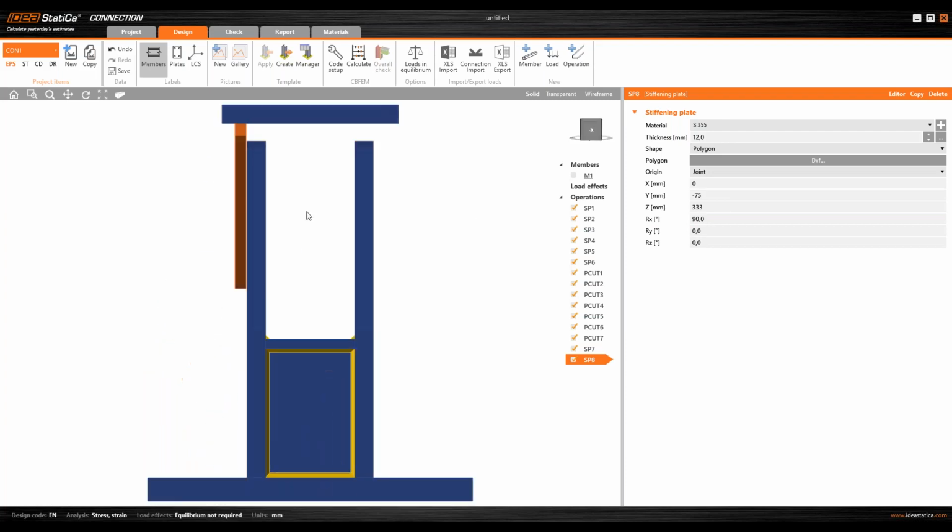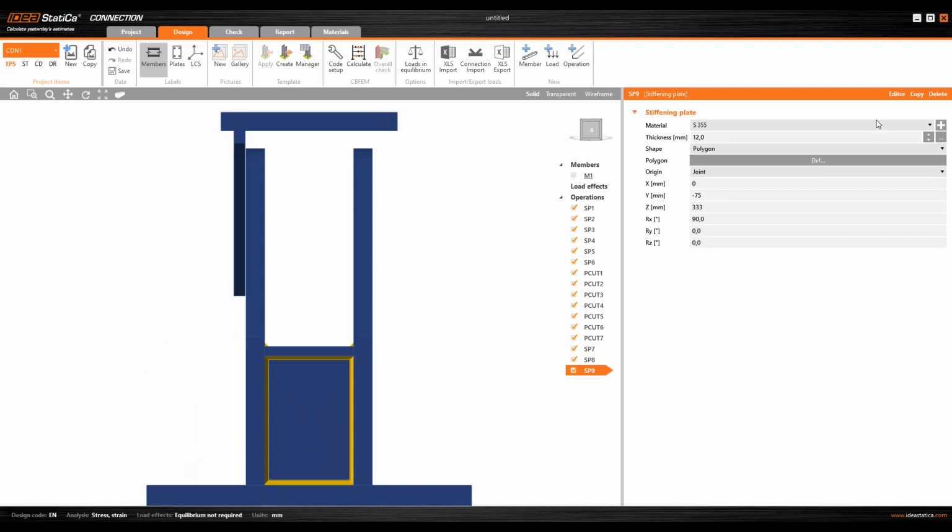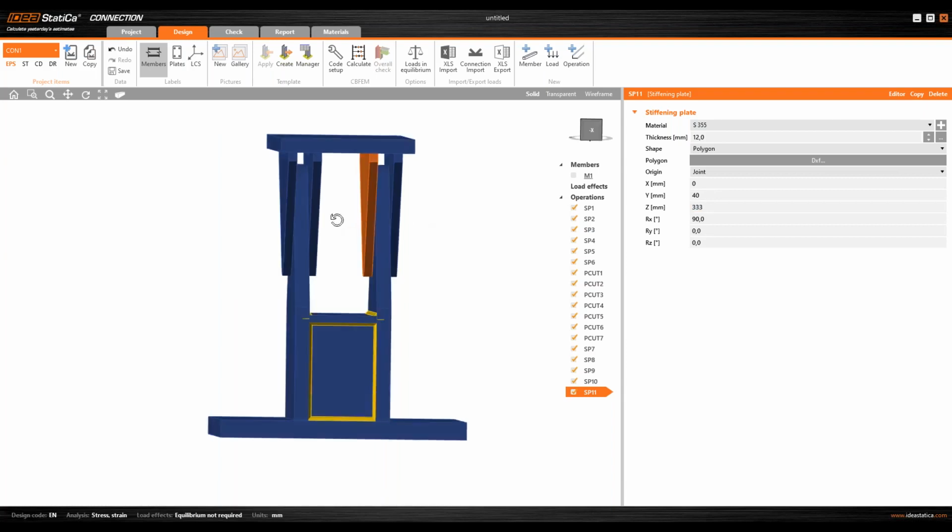Now make 3 more copies of this, like this, and this one is -40 now, and of course +40.